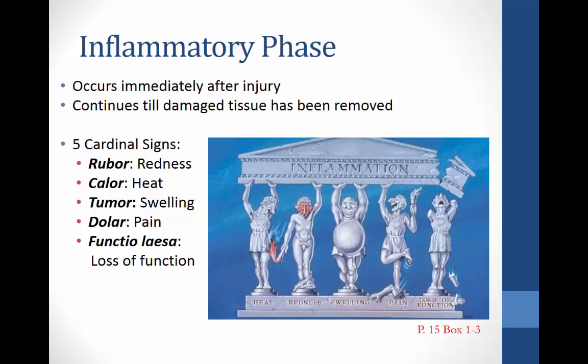This is triggered by the release of chemical irritants, bradykinin, histamine, prostaglandins, and other substances in the inflamed area, and increased tissue pressure caused by swelling or muscle spasms, or both. Functio laesa is the loss of function, which is the result of primary tissue damage or the sum of the preceding signs, or it could also be from muscle guarding. The result of inflammation is the loss of normal function.